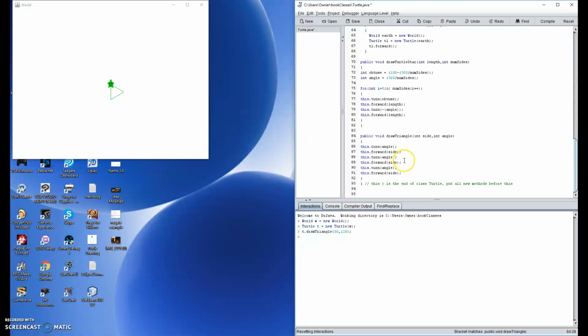Now to explain where we got this method. I created it right here. We'll be going over this very quickly. Right here, how we have void, this is what we would call a return type. Because we're trying to have it execute something, instead of giving us an actual value, we'll be putting void. Next is our method name. And see how draw here is lowercase and then triangle here is uppercase? With method names, you always put the very first word as lowercase and any subsequent words as uppercase.